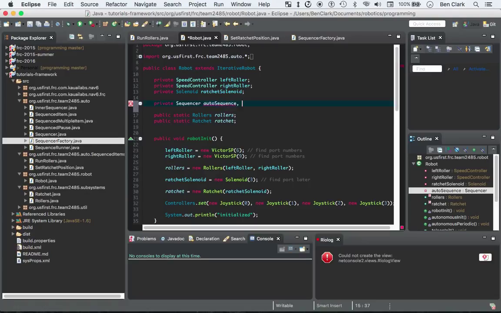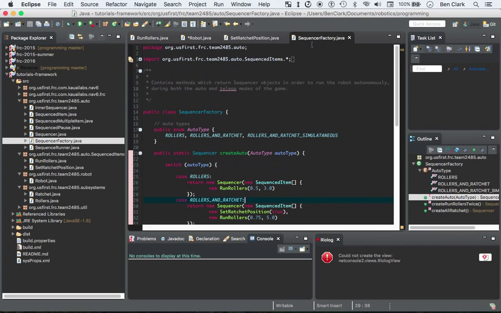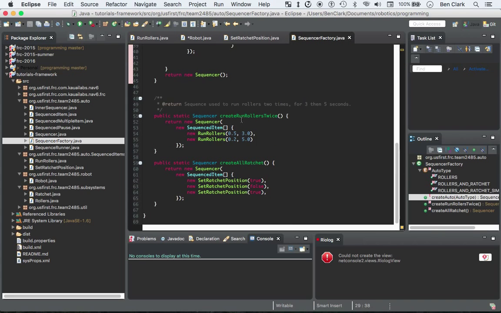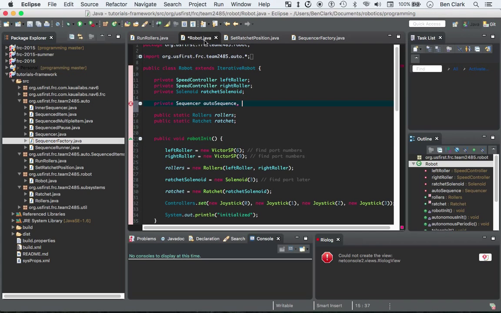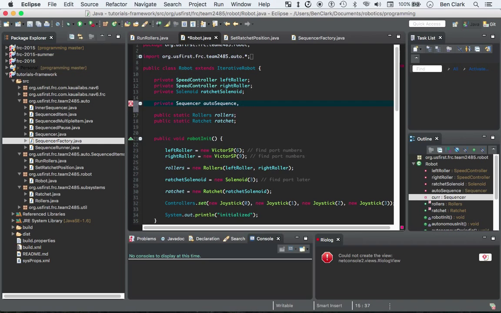And then let's also say you want a sequencer for run rollers twice. Let's just say Tellyop sequence. Yeah, that works. I'm just going to say Tellyop sequence.